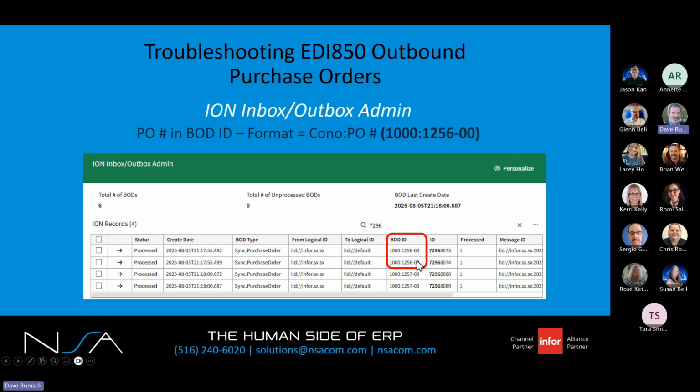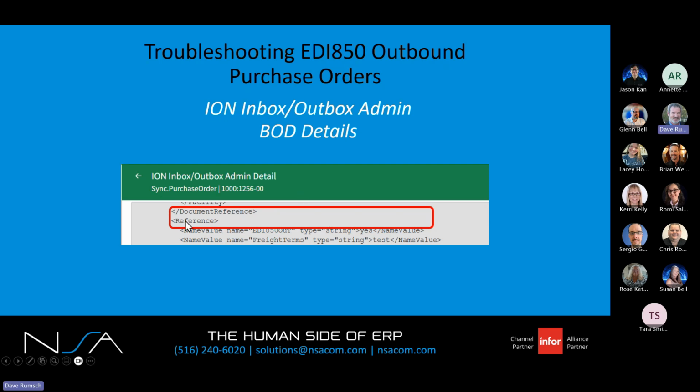That's just a function of the software. It loves to create business object documents, BODs, for this purpose. And it'll create many of them when you're doing purchase orders, when you enter it, when you finish it, when you print it. So the first one here will say no to EDI, and the second one will say yes. So if I drill down into that and I look at the reference field, oh, that's in the wrong spot, isn't it? I apologize. EDI850 out equals yes will tell you that it actually went.